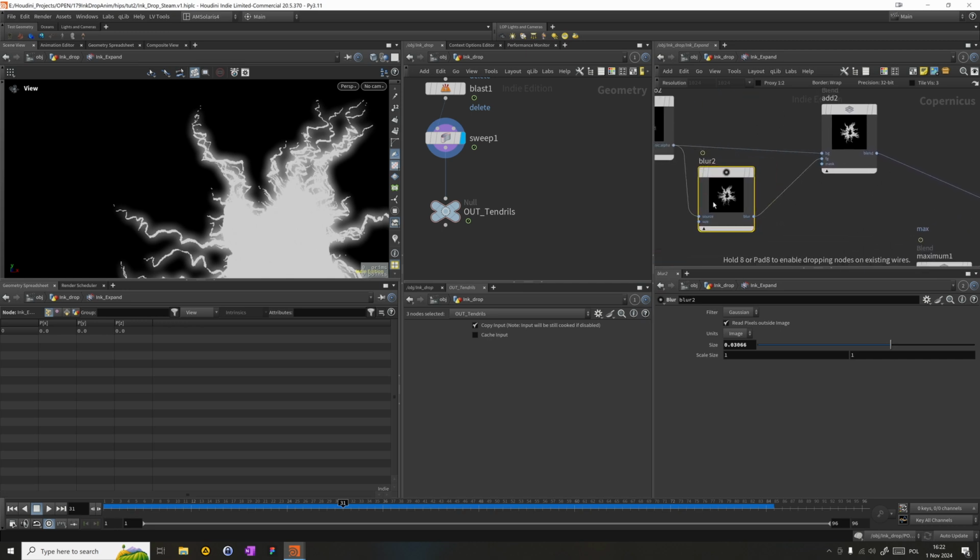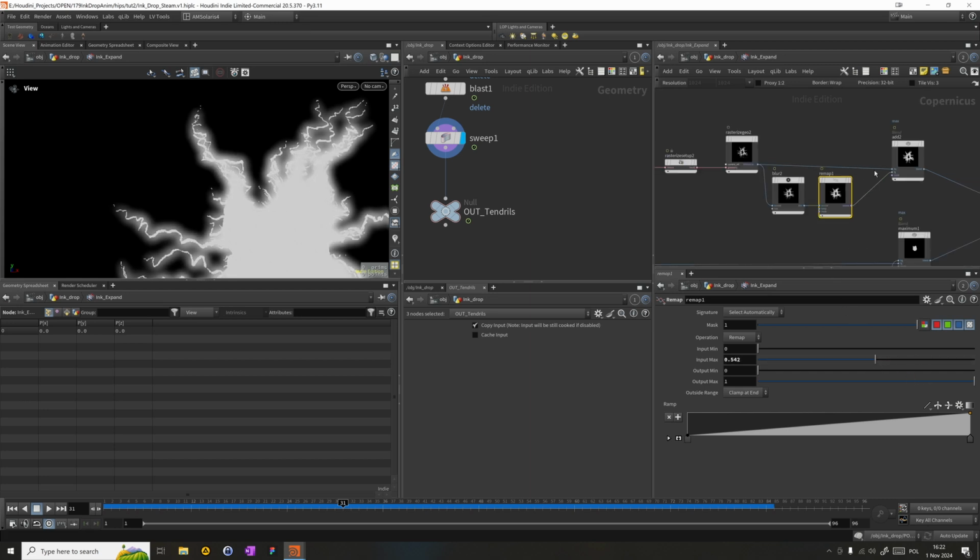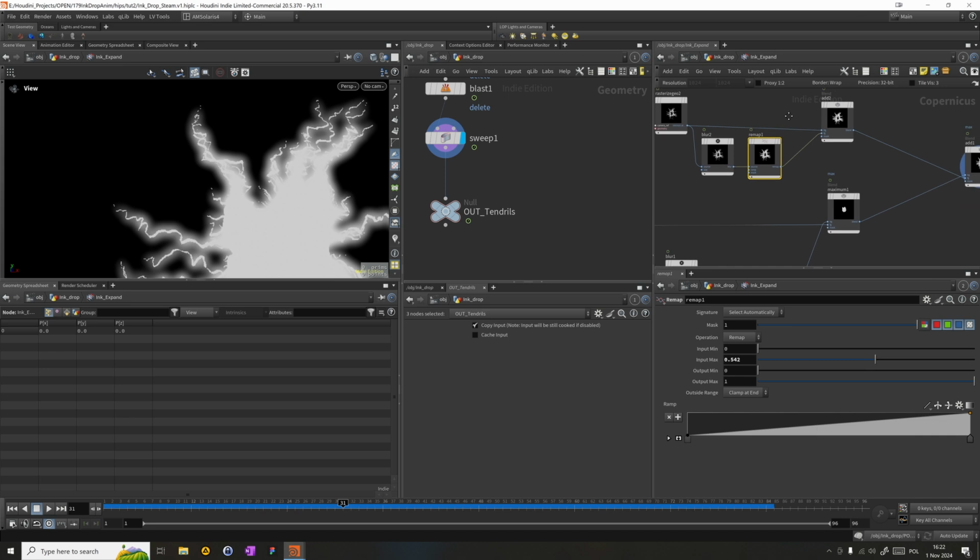So let's also, after blur, do a remap, and I will remap the input maximum values to take some more, and probably add some noise to it in a sec.